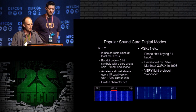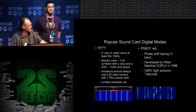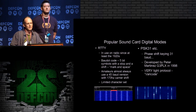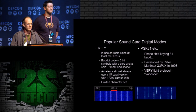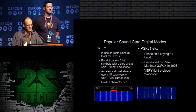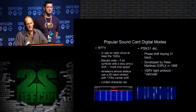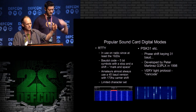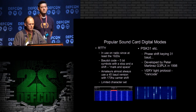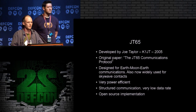Go take a look. Some of the modes were developed specifically for this kind of use, but older modes, such as radio teletype, been in use for a very long time, have been adapted to being transmitted and received this way as well. But both the examples up here are very common protocols. They suffer from the problem that we were talking about before, which is they're very tight. There's almost no room to shove in any extra information here. The other thing to note about these protocols is they're more or less keyboard-to-keyboard chat. You can send freeform text, whatever you would like, during your transmit cycle, and then switch over, and the other person talking to you does the same thing. So it's more or less a back-and-forth chat mode. So we need to find another protocol.